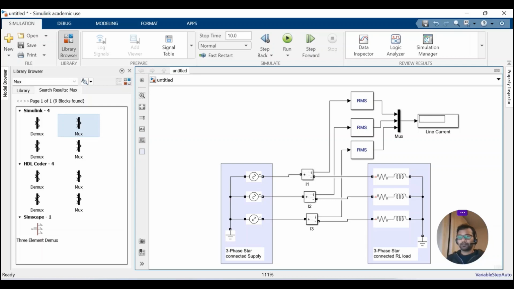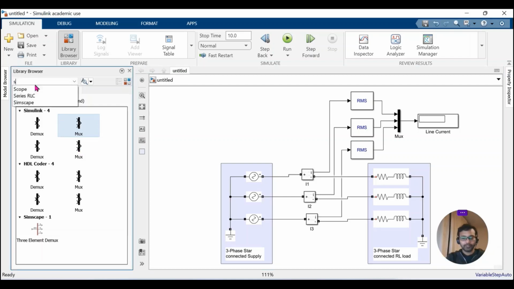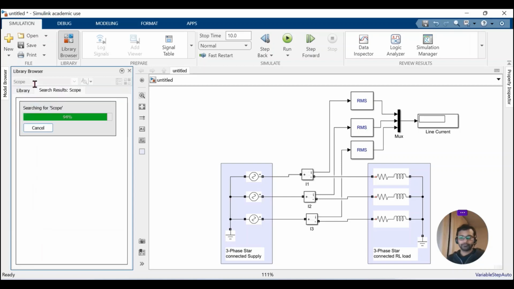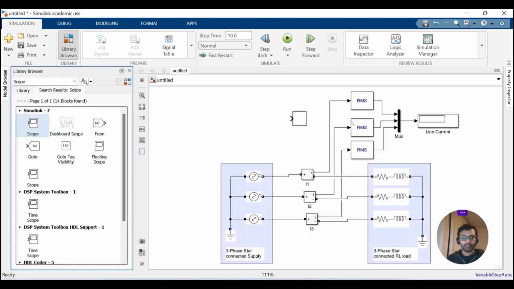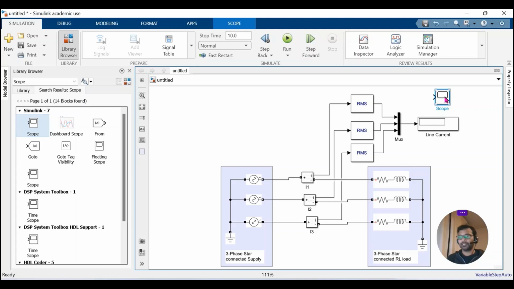Now we may also want to check out the scope or the waveform. So let us look for scope, and let's do the same thing again. So again you can change it to 3 number of inputs or 3 channels for the scope, or we can use this multiplexer.